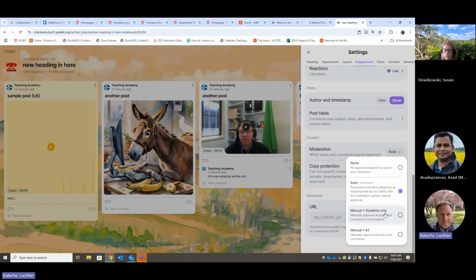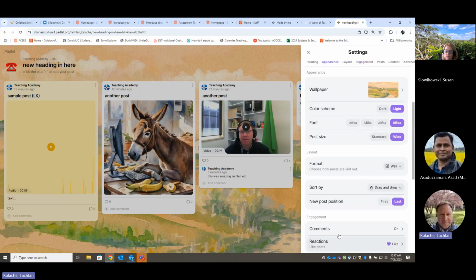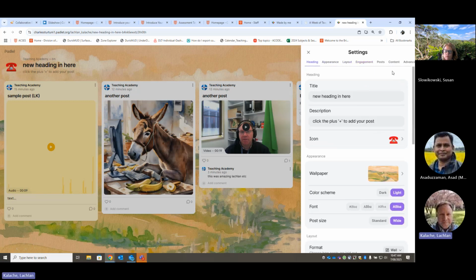We don't set up student accounts versus staff accounts. We just have accounts. So if it's mentioning student here, that's not going to help us. And you also have the ability to determine a custom URL for the page. But again, with the type of account we have set up, you don't need to use that. All right, so those are the main settings that you need to worry about.